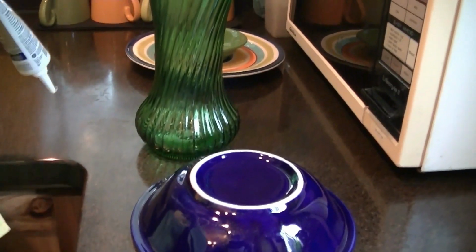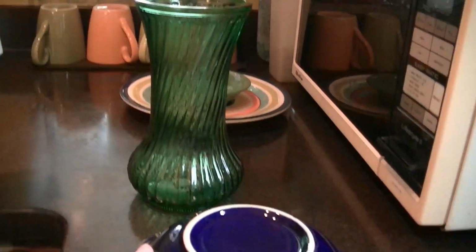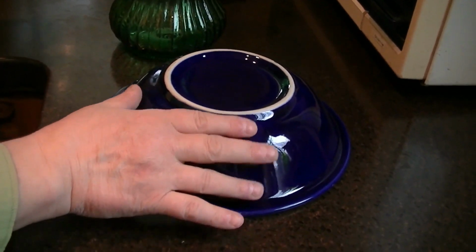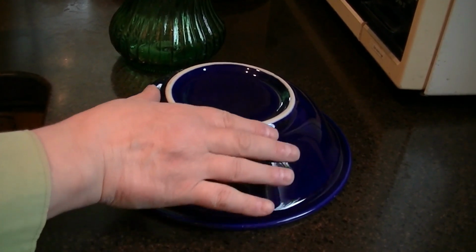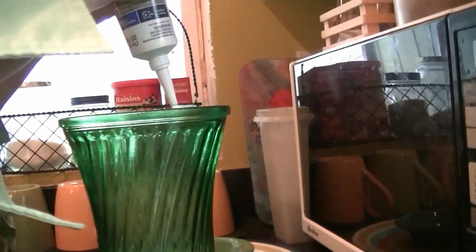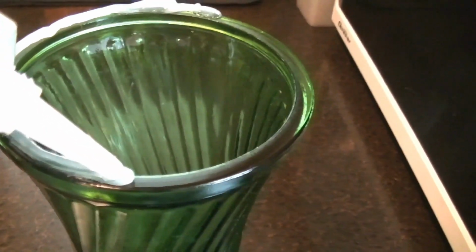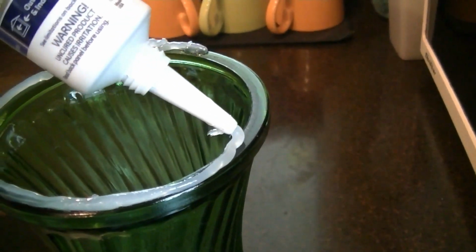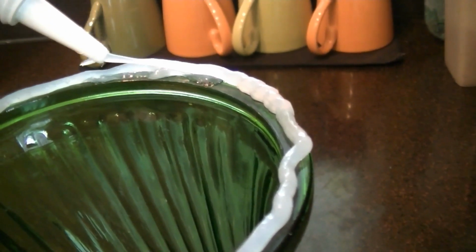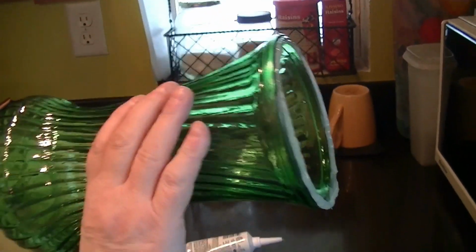So the technique is pretty much the same for making a garden totem. And I'm going to glue this vase to the top of this bowl, and I like to use bowls as my base. The base gives my garden totem a little more stability so it doesn't easily get knocked over. Silicone is nice because it doesn't have an odor, and it's very sticky.